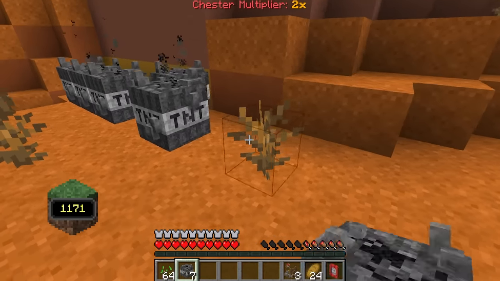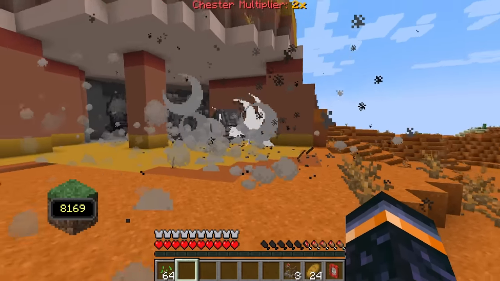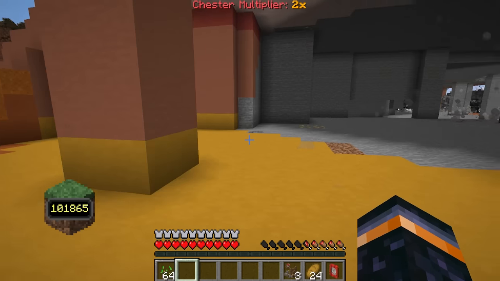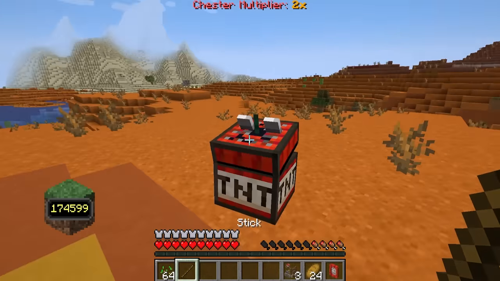Boulder. I'm gonna make an entire army of boulders and just take out the entire mountain. Yes, now we're talking. Oh, there they go. That probably wasn't the most efficient way to break blocks. Nope, never mind. Oh, 100,000. 170,000. Yep, that'll do it. Thanks, Chester. Thanks for multiplying or whatever.